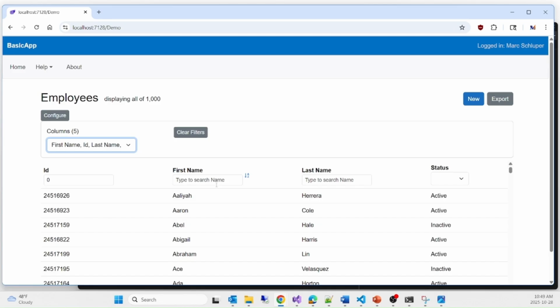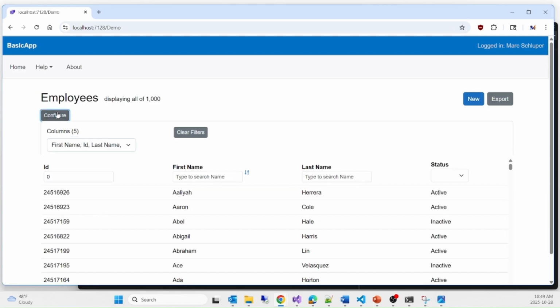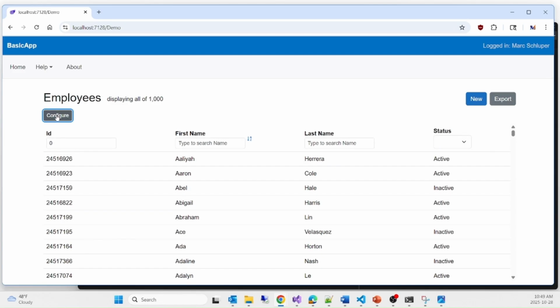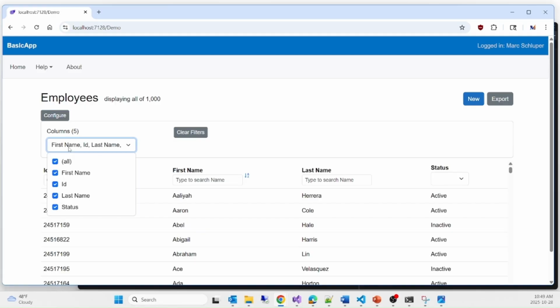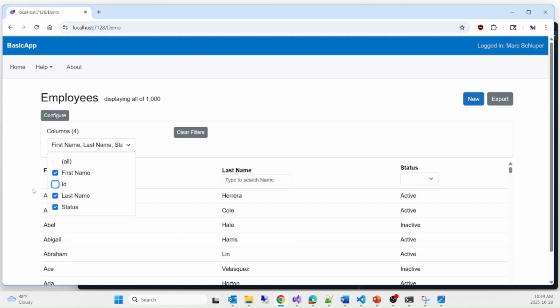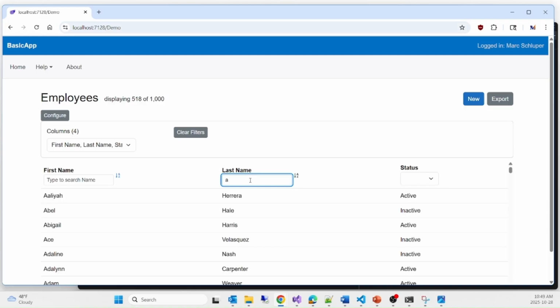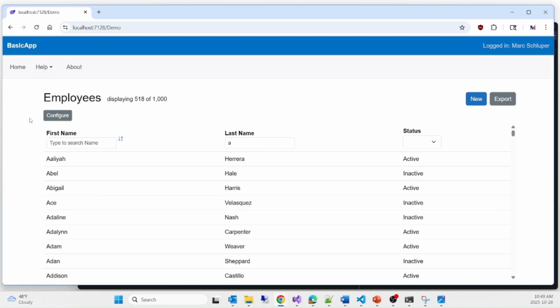This is the way I like to have my grids. You can select which columns you want. For instance, if I don't want that ID, I can, as a user, decide not to have that. And if I want to filter, I can just get fewer records. And this view that I chose here is also preserved. So if I refresh the page to come back tomorrow, it's still there. Why do I mention that?